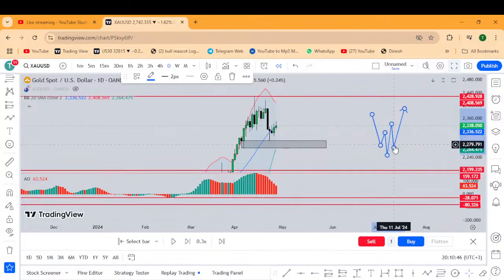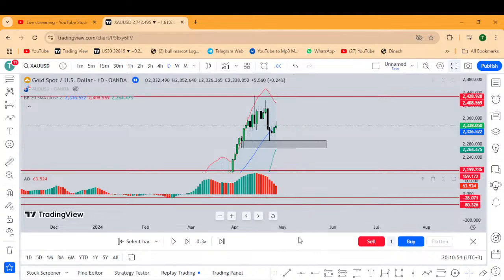Let me remove this. So once this is confirmed, I'm going to place my buy. We could say we are still waiting for market structure shift. Within this, the system has failed to give me a lower time frame because I'm trying, but it has failed. Anyway, let's just continue. So what I'll do next is to wait for the market structure shift.